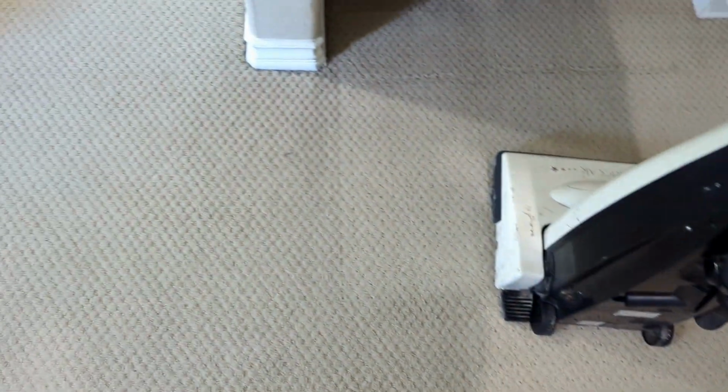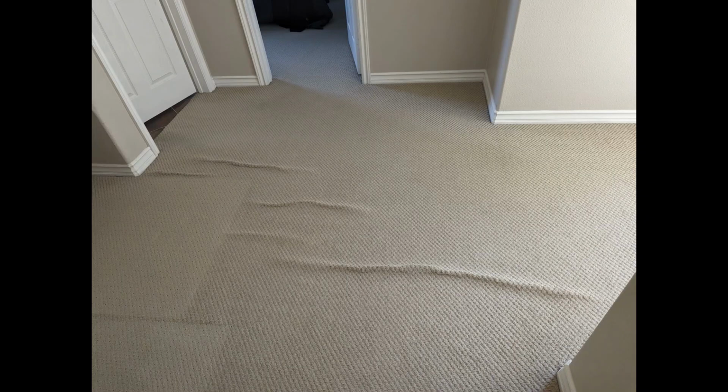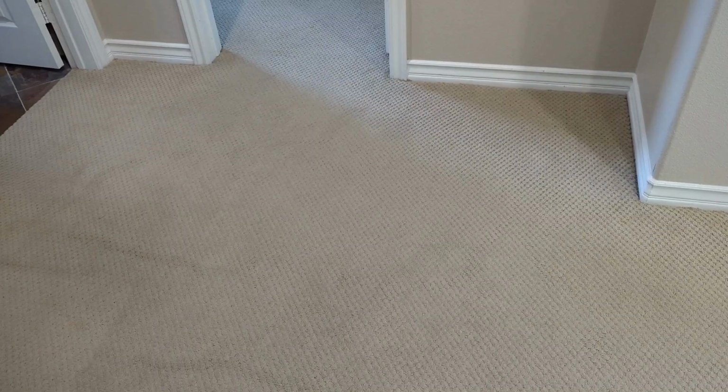But it's not really wrinkled. And then you can see that the seam came out perfect, that edge isn't missing. You basically have a really nice stretch. And just to show you a difference, that was the before. And that is the after. So it's a big major difference.